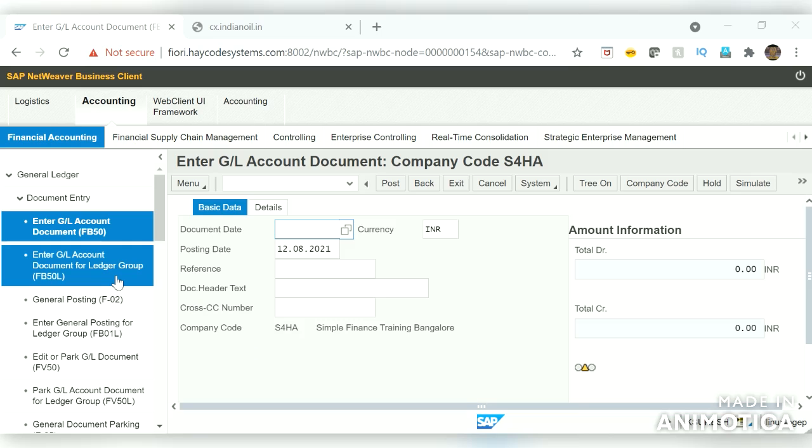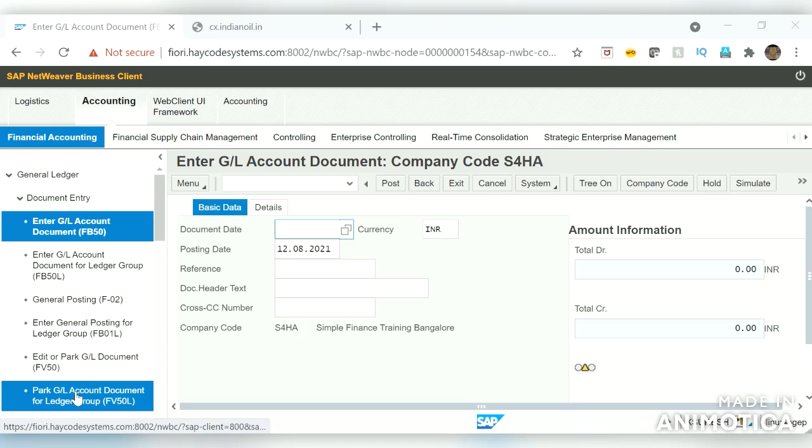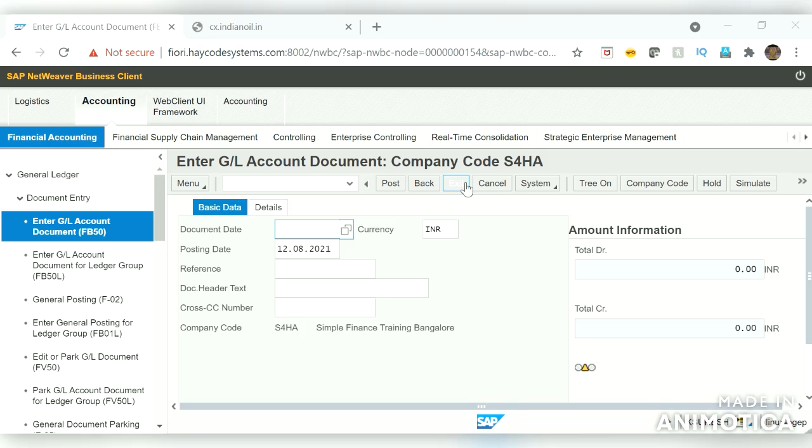These tiles we can see in rectangular boxes, but in my Fiori screen I can see them on the left side of the screen, so I am not sure. Maybe this might be an older version.